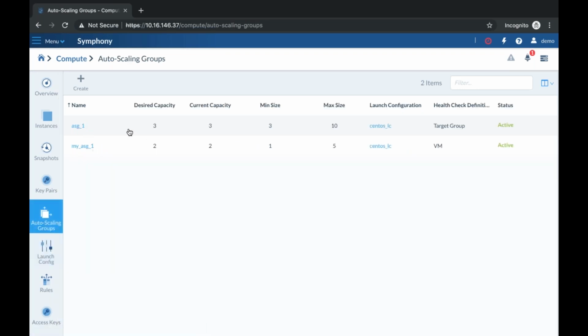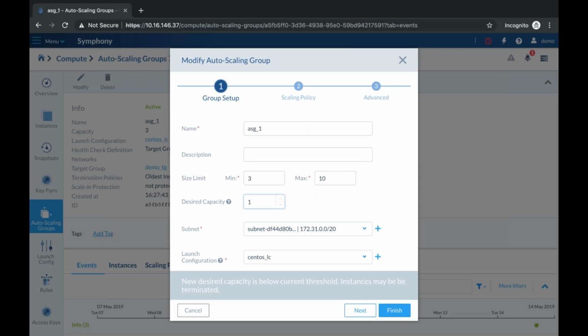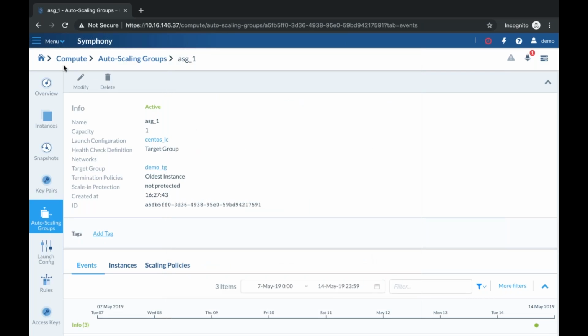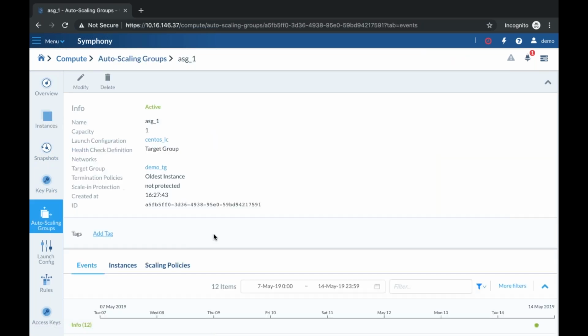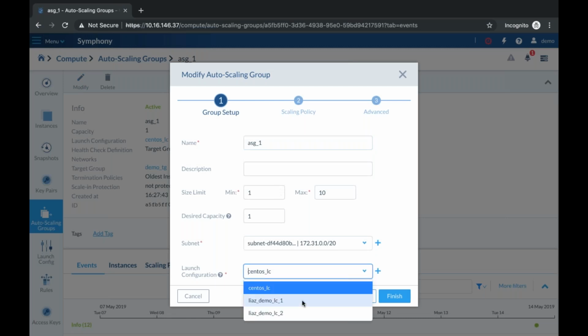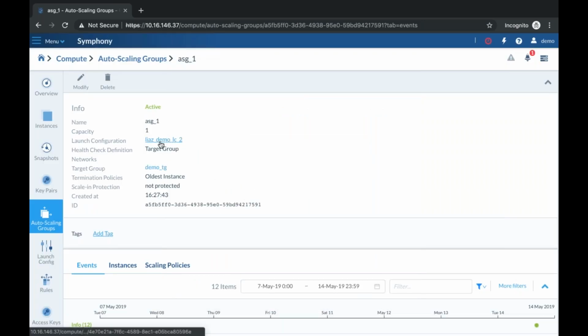Okay, so if I go to the autoscaling group, for example, this one, I want to modify it. Actually, modify that to 1. And it says it might be terminated. That's fine, I go finish. And instances will actually get terminated. When I bring this back up, it will launch. Oh no, in this ASG I modify it to include a new one. And when I set it to 2, it will launch according to this launch configuration, and that will launch bigger instances. So you can see that here.